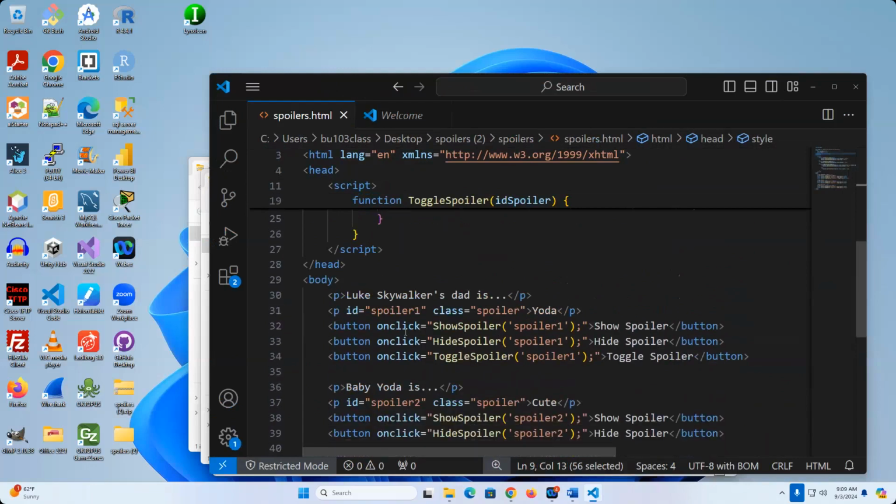We have our button here, and we'll look at the first one first. Notice that we don't have our JavaScript code right as part of the button. Okay? Our JavaScript code as part of the button calls a function. Why do we do that? We do that for a number of reasons.